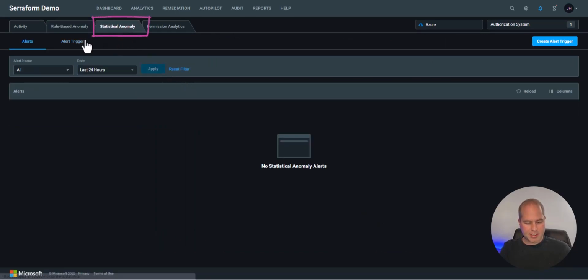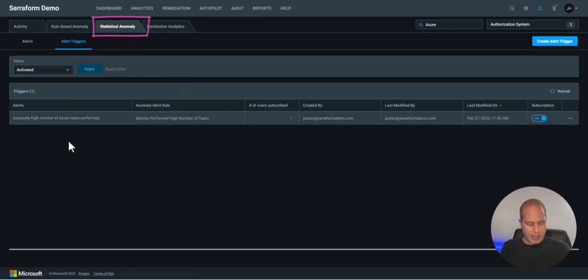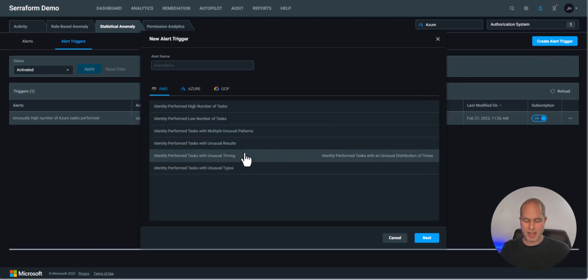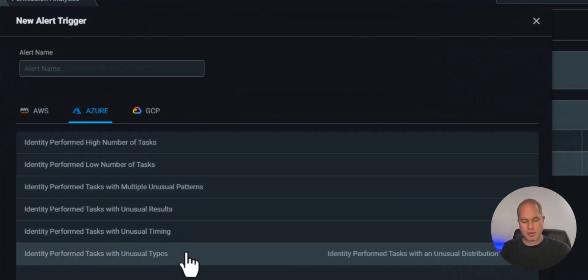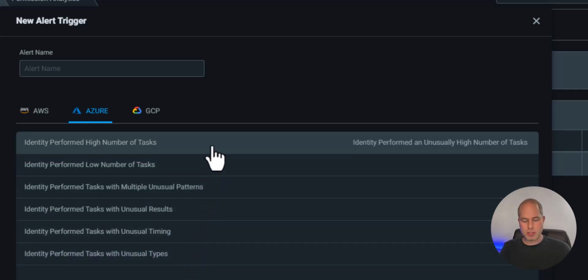Over on the statistical anomaly alert tab, you can see I have a trigger here to alert me when an unusually high number of Azure tasks are performed. This is fascinating, right? Like, why are so many high-risk tasks happening for this user in Azure or AWS or GCP, or performing a high number of tasks at an unusual time?